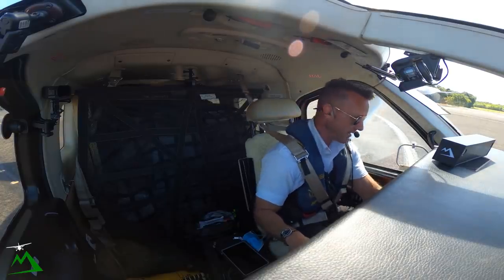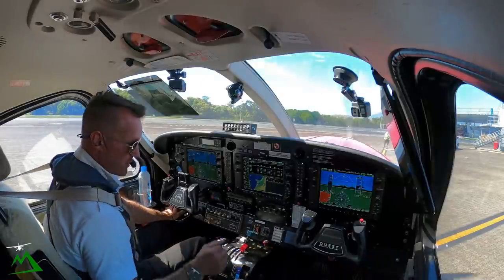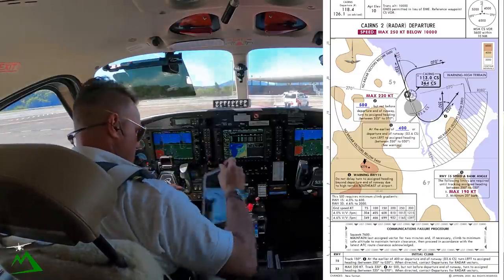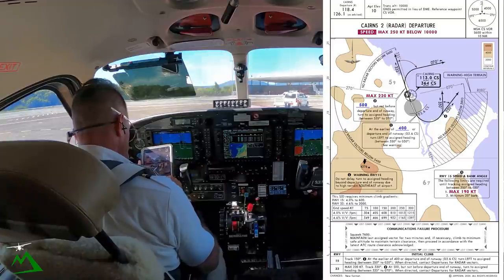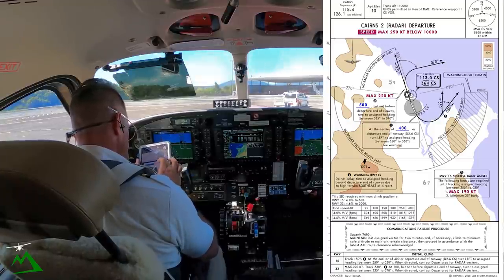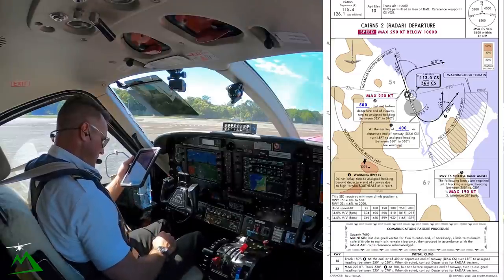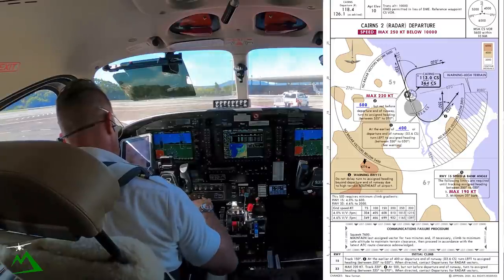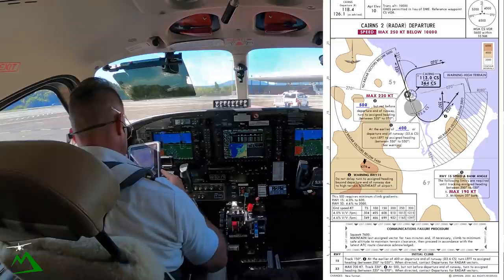We've been on the ground exactly an hour now since we landed, which is exactly what I thought. All right, we've got the Cairns 2 departure to get out of here and climb via the SID up to 6,000. So basically, we are number one. At the earlier of 400 feet or the departure end of the runway, we'll take a left-hand turn to assigned heading to join in going up to QPEB.